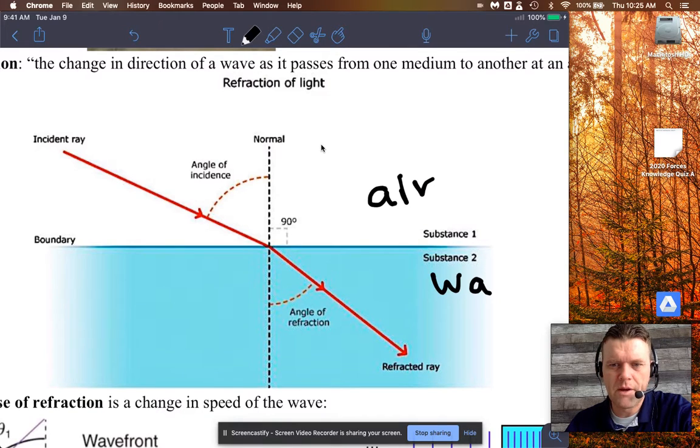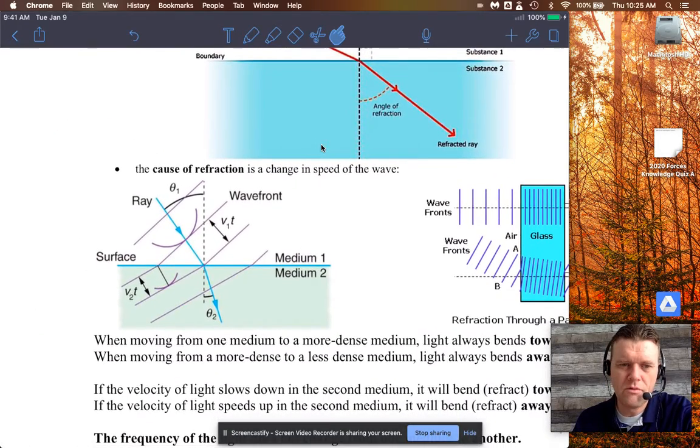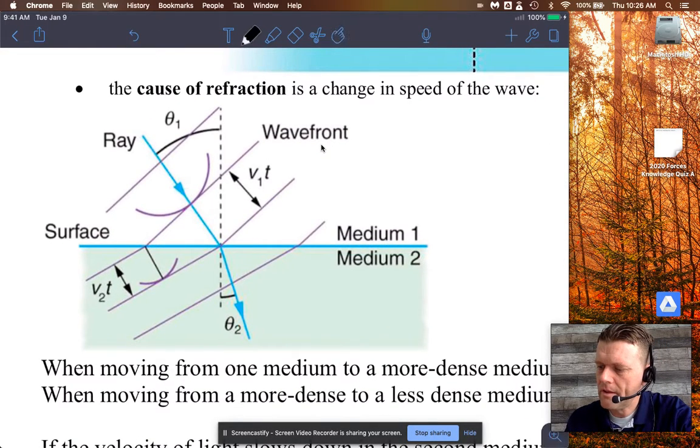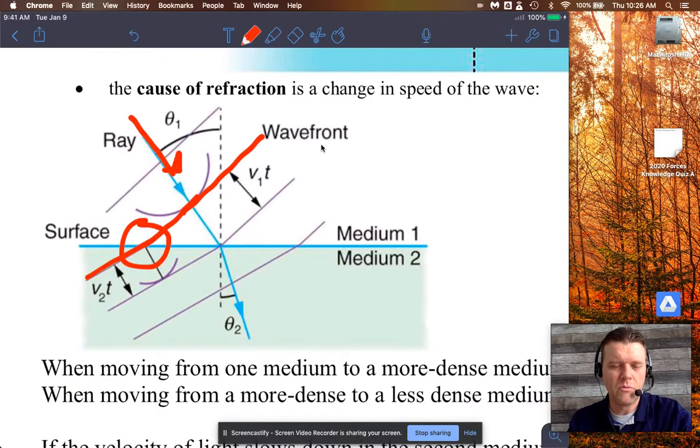So let me just back up here. The idea is that the waves are moving in fronts, and if they come at an angle, you can see these purple wave fronts kind of right in this area. See, the ray is coming this way, and then the wave front is like this, but right there, that part of the wave starts to hit the water, whereas the rest of the wave is still in the air. So the idea is that the part of the wave that hits the water starts to slow down, and in doing so, it changes direction.